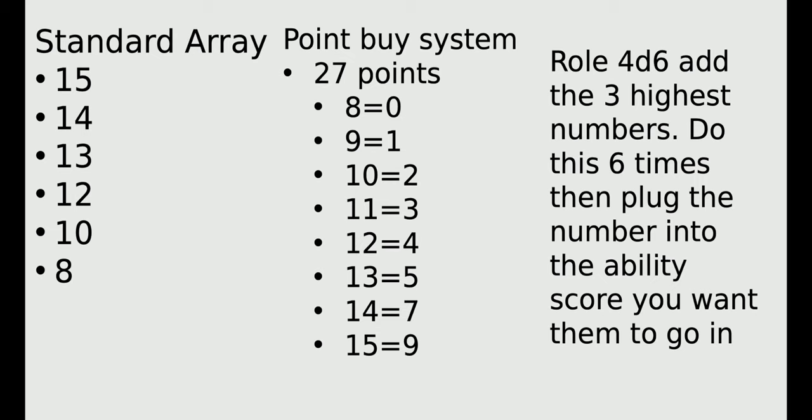Standard array is you take 15, 14, 13, 12, 10, and 8, and you just plug them in where you want them. So that barbarian would want to put the 15 in strength, probably the 14 in constitution, and then maybe the 13 in dex, and so on from there. Maybe the 8 could go into intelligence or charisma, and then the 10 and 12 you plug into whatever you want, wisdom or... What's the other one? Am I missing one? Did you say charisma? Wisdom, whatever.